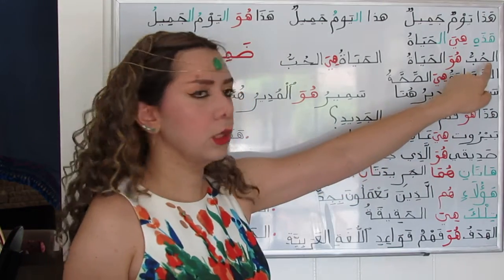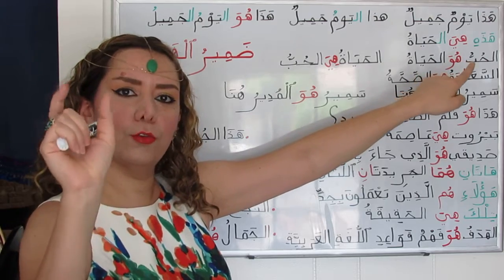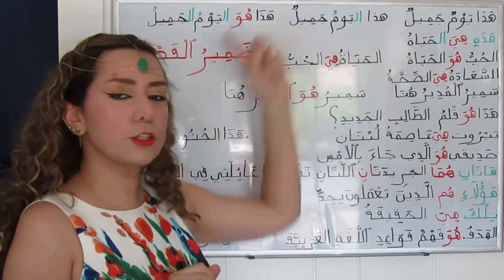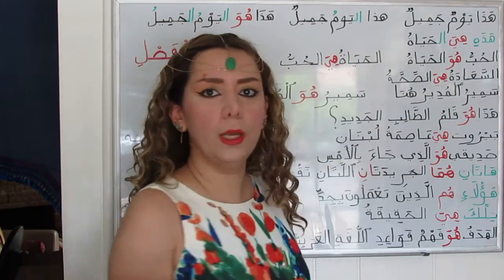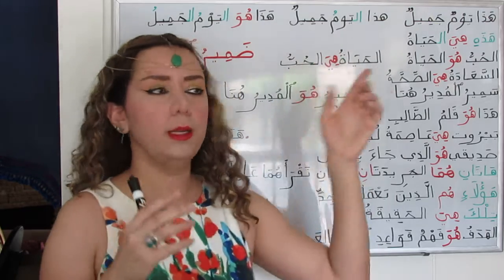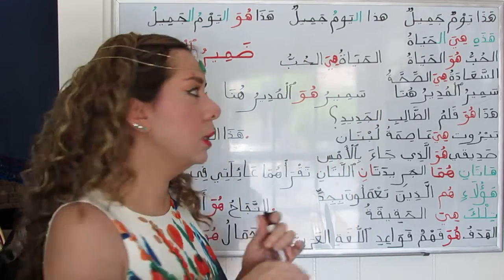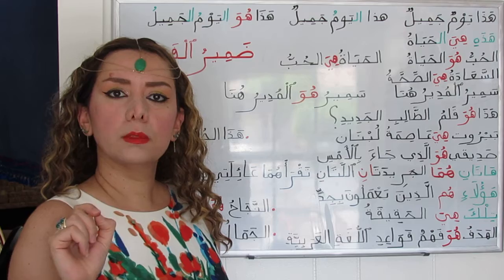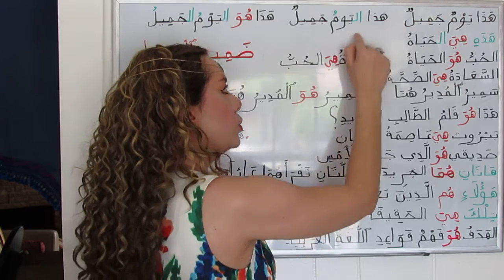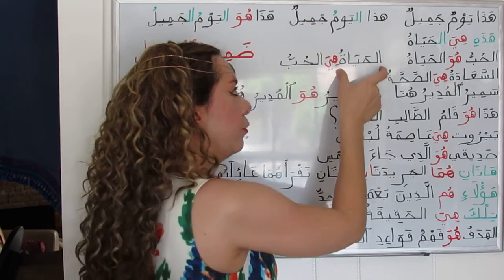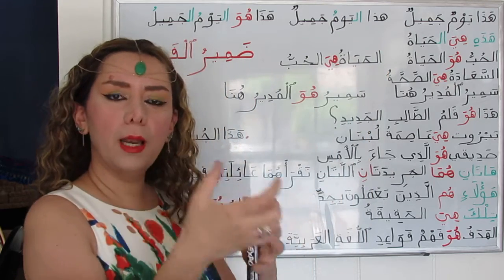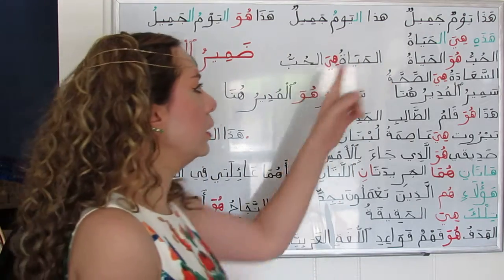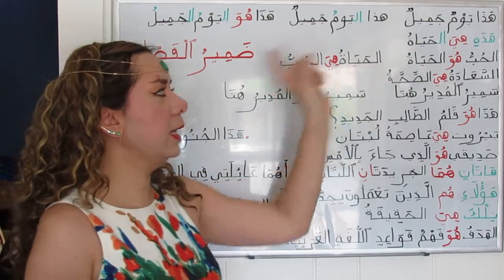So the love is, so we will put the verb to be conjugated in the present instead of huwa while translating it, is the life. If you want to switch, you say al-hayat. So here we have al-hayat as the subject. Here, the personal pronoun damiru al-fasl has to match al-hayatu because you are defining the subject. So al-hayatu hiya al-hubbu, the life is the love, or al-hubbu huwa al-hayatu.